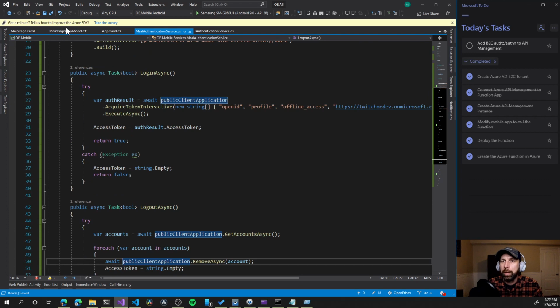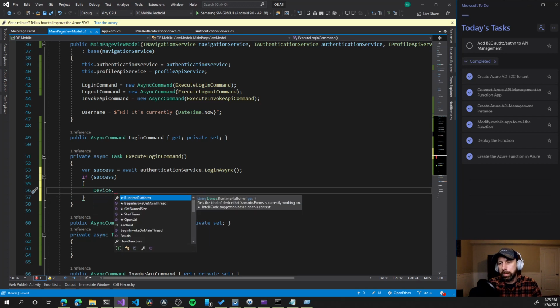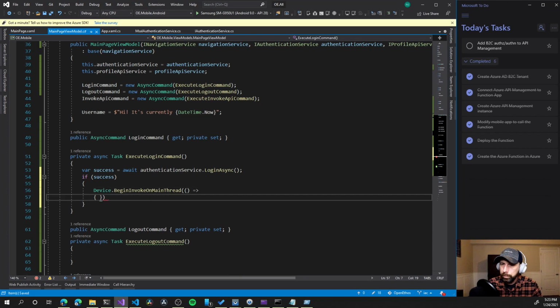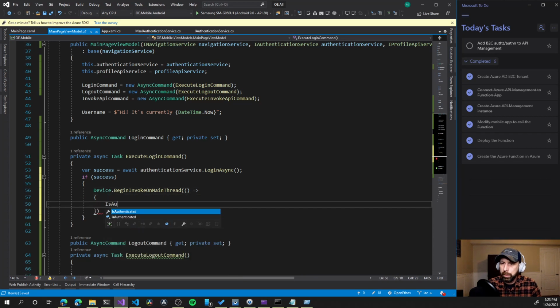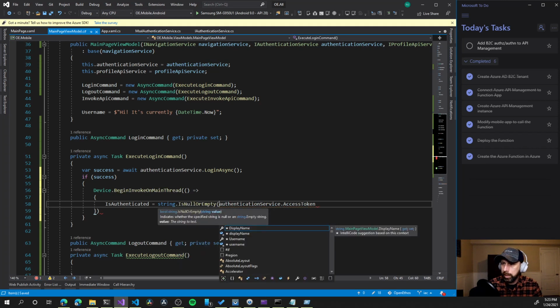Yep. All right, so if success, then device, you can invoke on main thread. Is authenticated equal to authentication service access token. We'll say string is null or empty.